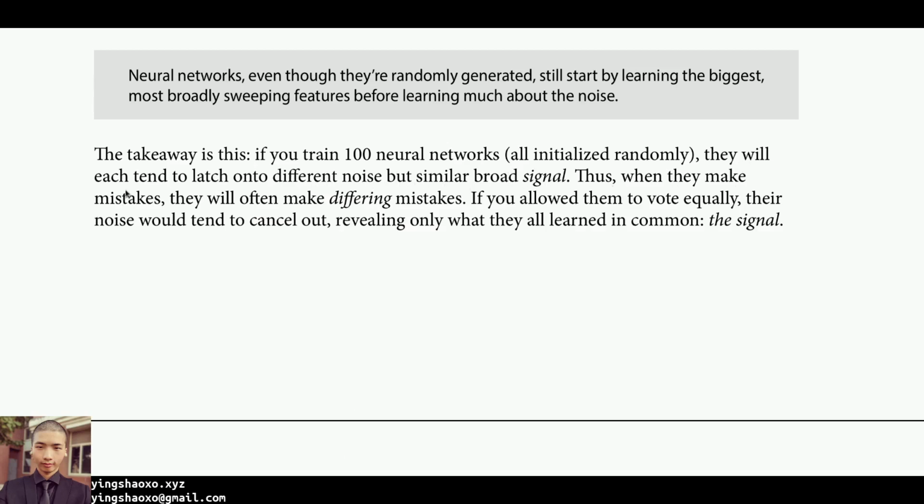Thus, when they make mistakes, they will often make differing mistakes. If you allowed them to vote equally, their noise would tend to cancel out, rewarding only what they all learned in common, the signal.